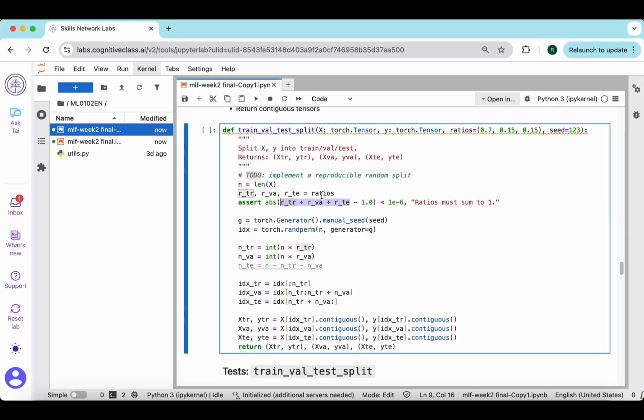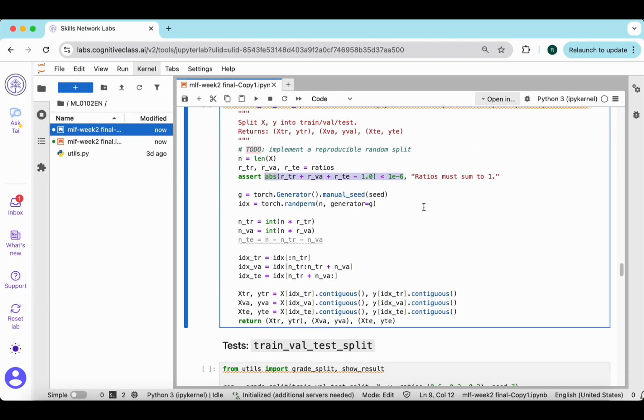If this sum minus 1.0 is 0, meaning it's smaller than this extremely small number, the assertion should be true. In other words, the translation of the statement is that the ratios must sum to 1.